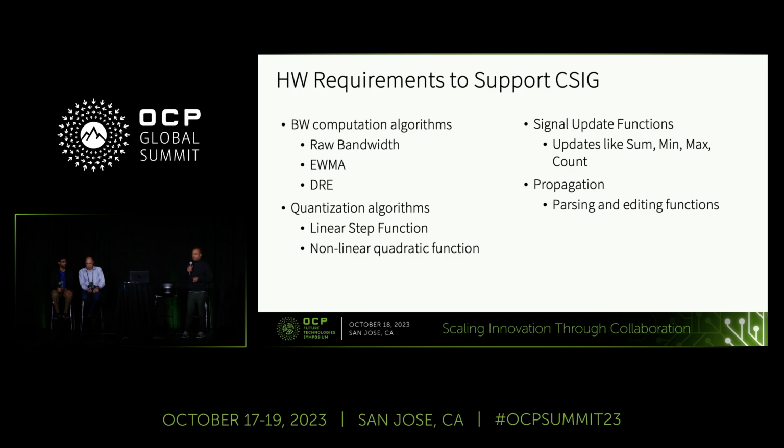So if you look here, the signals which we talked about are the available bandwidth, or the relative bandwidth, and the delay. They are atomic signals. That information is available at that instant. So we don't have to maintain any state. It's very, very simple information. Packet comes in. We have, let's say, continuous bandwidth computation like DRE, which is on a per packet basis at line rate. We compute it, compare it with the incoming packet, see what is the mathematical function we have to apply on that. And as we can see, there are only 4 mathematical functions we are thinking of, which is sum, min, max, and count. Very simple mathematical functions. We apply it, and then we do the read, modify, write, or the update on the packet. So that's the signal.